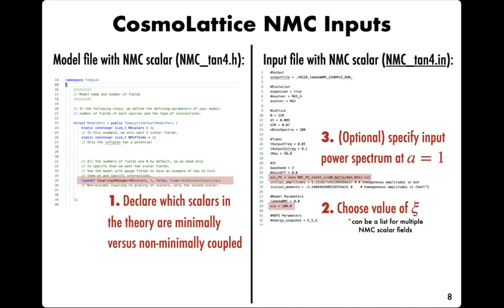The next things are then what actually changes in the input file with this non-minimally coupled field. To reproduce the results of what I'm about to show you, there's literally only two things that need to be changed in the input. The first is you need to pick a value for the coupling in front of the non-minimal coupled term. You need to pick a value of C.